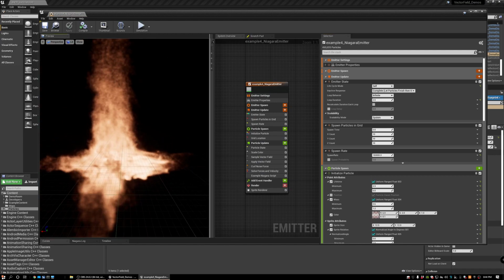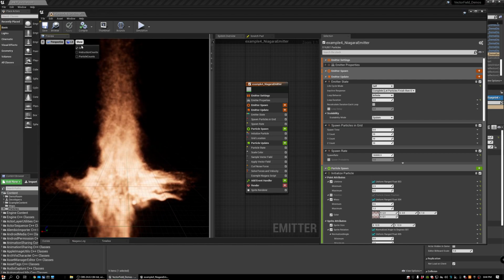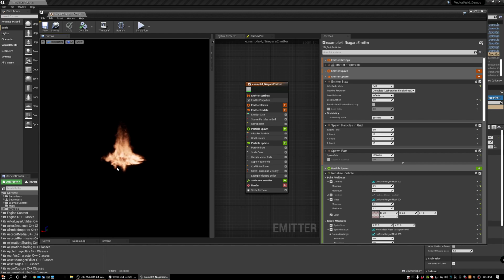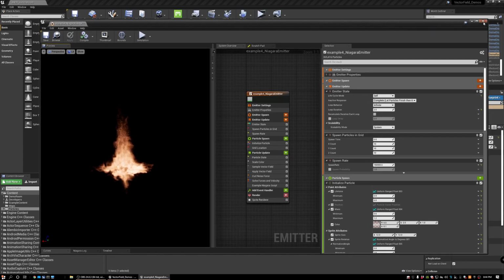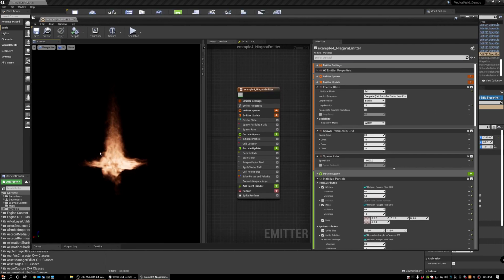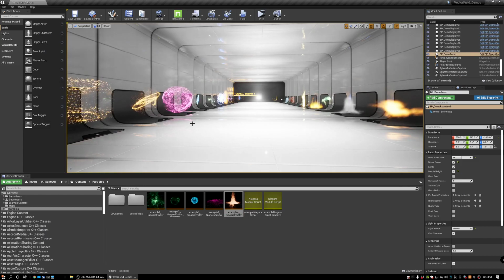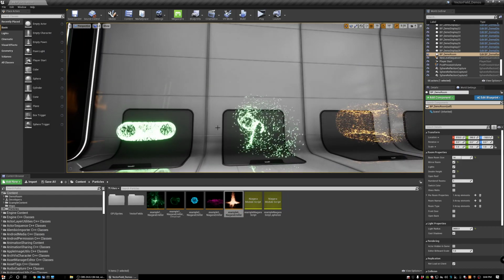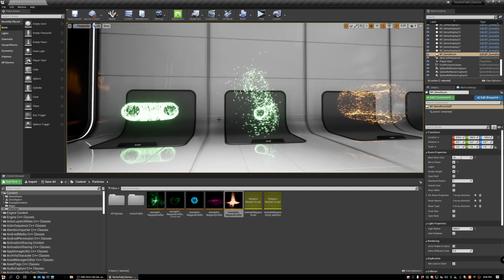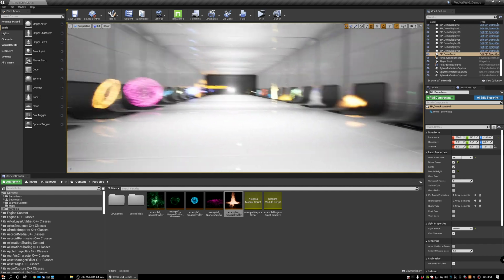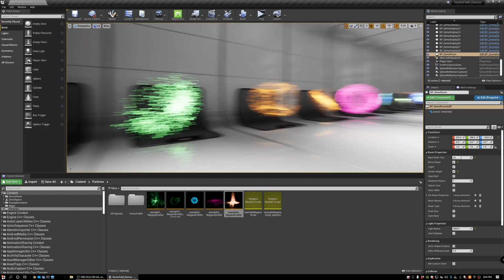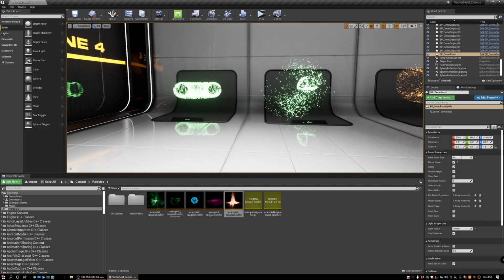Let's show back. Gasoline fire, campfire. Let's turn off this grid. And again, this shows some of the efficiency of Niagara, the ability to play a tremendous number of particles. Now, this is a beefy machine, but still to play this many particles while also giving us an entire room full of particle effects and recording at the same time. Vector fields are very efficient, and in combination with Cascade and Niagara, you get some very nice looks.